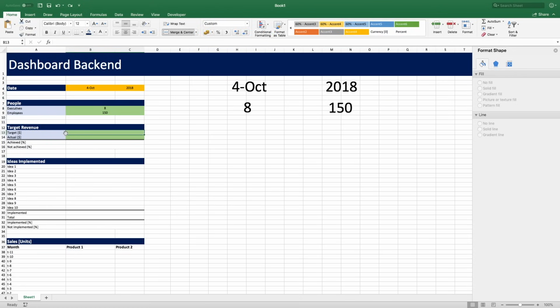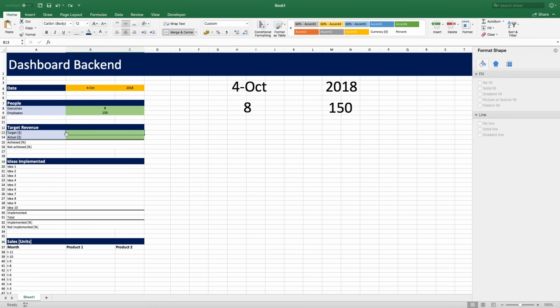The next input field for our dashboard is a little bit more exciting because it will be our first KPI, as we want to measure how much of the target revenue we already achieved. And in order to visualize that, we're going to use a combination of a nice fancy donut chart and one of our dynamic data labels, which will be placed right in the center of this donut chart.